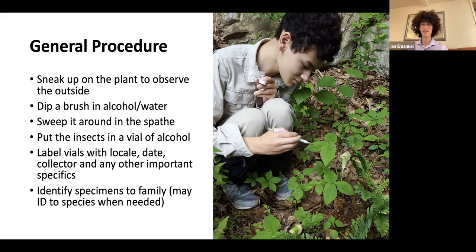And then I'd get to the spathe. With the spathe, I would generally lift up the hood and look in and collect anything I saw. But even if I didn't see anything in the spathe, I'd usually sweep around in there anyways, because the spathe is pretty poorly lit, and there were generally some small insects I collected. So sweeping around the spathe was generally just to be safe. And then I'd put whatever I collected from the spathe inside a vial of alcohol. And then the vials of alcohol were labeled with locale, date, collector, and any other important information.